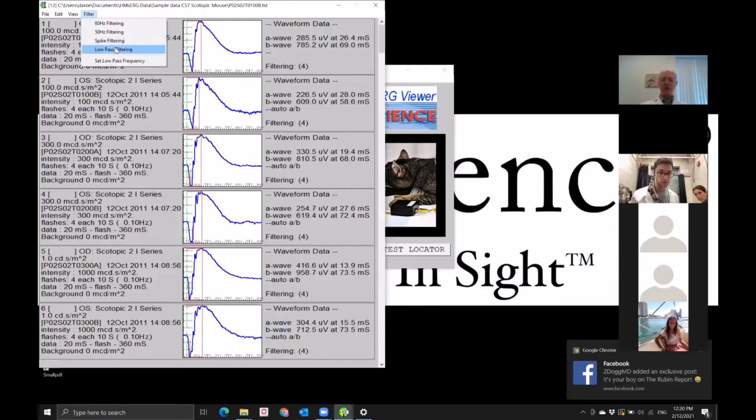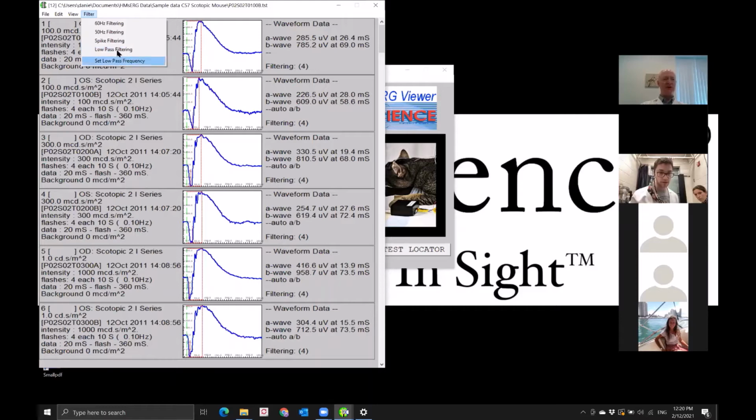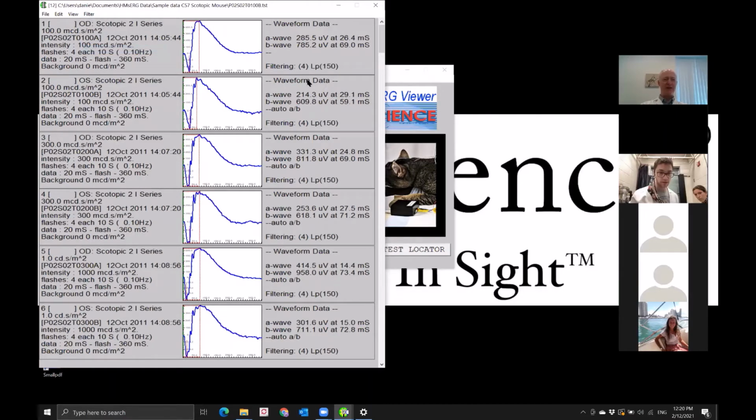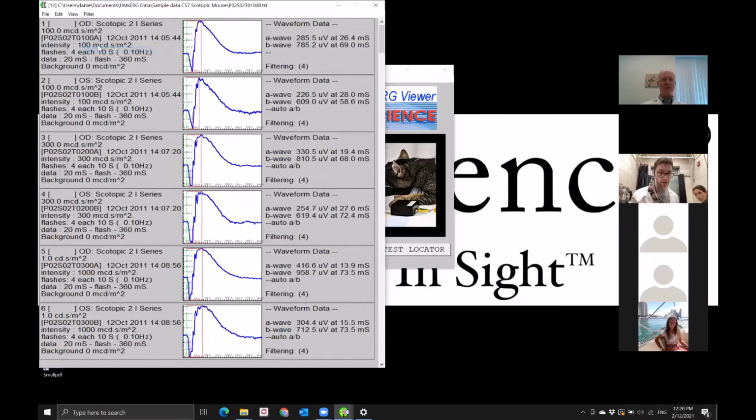And we also do low pass filtering, so we can set the top end of hertz that's being captured and presented. Currently, this low pass filtering is set at 150. But you can see it is still very, very clean data, even without any filtering being done. So one of the nice things you can do in this type of data, let me do a comparison.